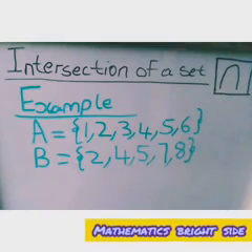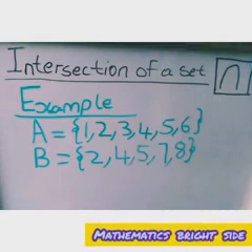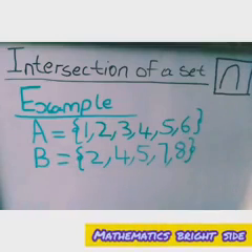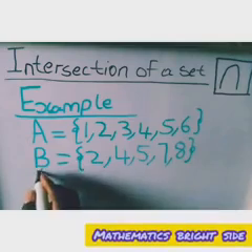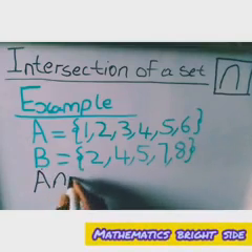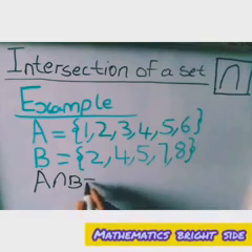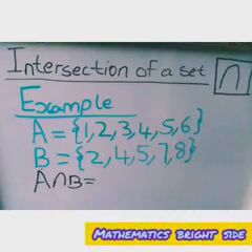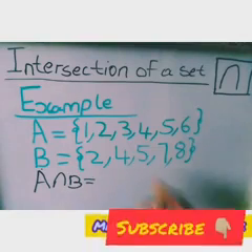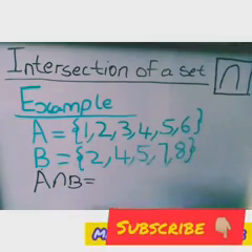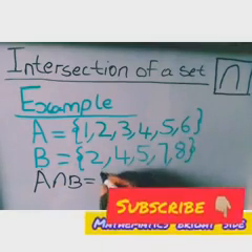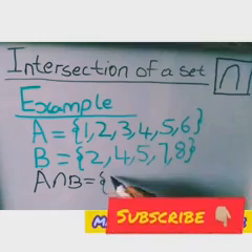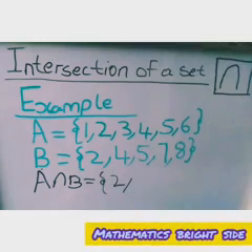So now let's look at this example. Let's look at how to identify the intersection of the set A and the set B. That's very easy. That is A intersection B is equal to. So to get the intersection of the set A and B is very simple. I'm just going to look for the common elements in set A and set B. So now let's look for it. As you can see, 2 is here, 2 is here also. So we're going to put 2 as our first common element.